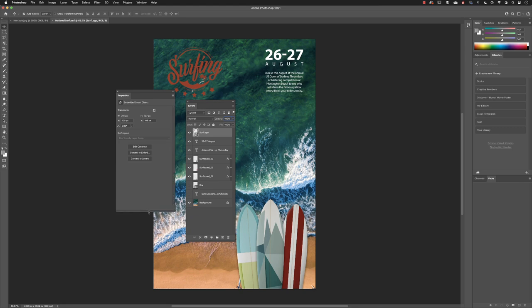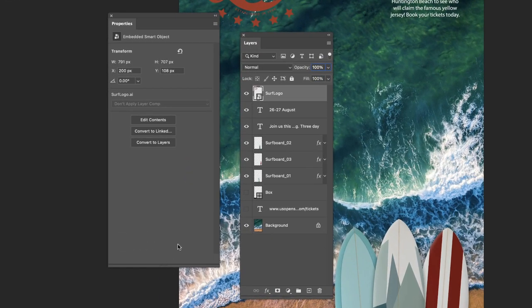If I just extend the height of the Properties panel, you'll now see that the item that I have highlighted in the Layers panel is an imported piece of artwork from Adobe Illustrator. The Properties panel now is giving me options to maybe edit that in Adobe Illustrator if I wish to. It also shows me the width and the height of that item on the canvas.